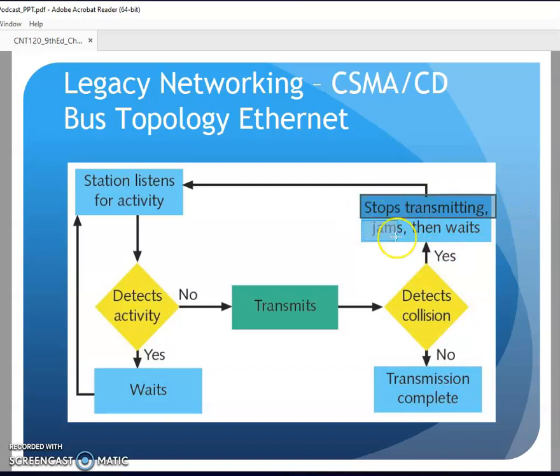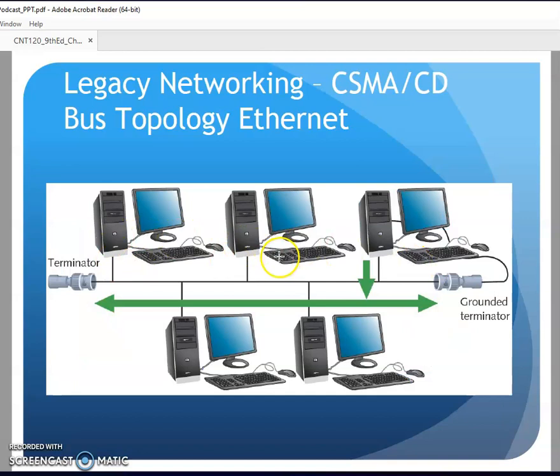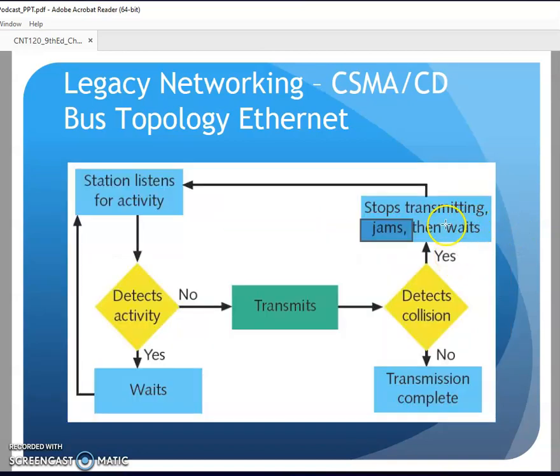A jam signal goes out to say, hey, we got a collision. And what that does, it tells everybody to stop doing whatever you're doing. Everybody waits a brief time. Now, it actually worked as a back-off algorithm. Everybody waited a random time is what it amounted to. Everybody waits a little random time, and then they start over to be like, okay, I'm going to listen for traffic. I hear it. I'm going to wait. I hear none. I'm going to send.